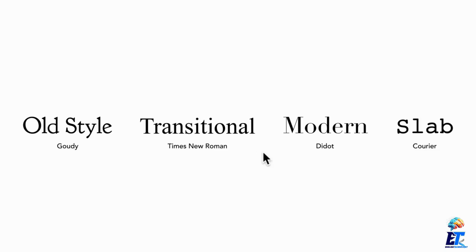So that first category, or first subtype, is called old style. Old style serifs are generally referred to as humanist, or the oldest typefaces in the classification. This dates back all the way to the mid-1400s. Typefaces in this category include Jenson, Centaur, and Garamond. We're using Garamond over here. It's a really nice typeface.